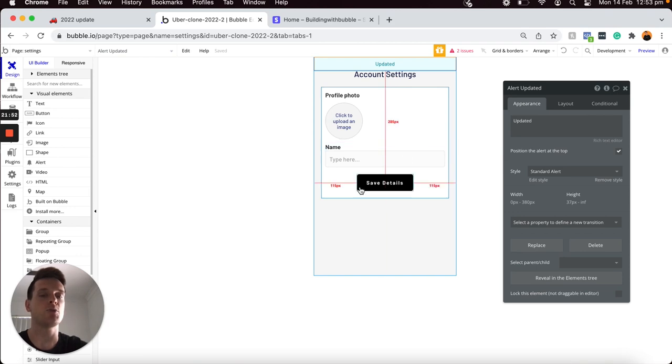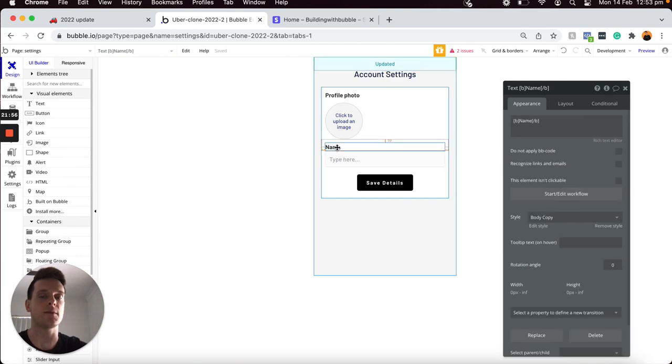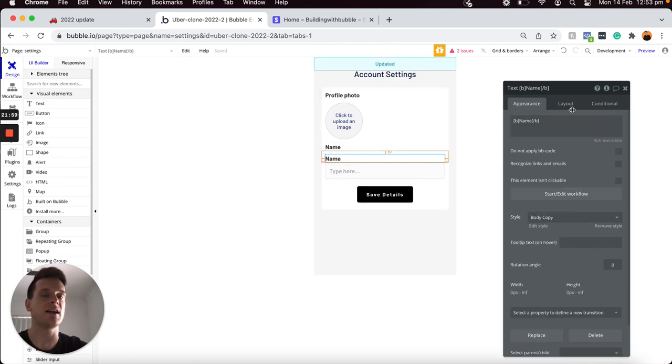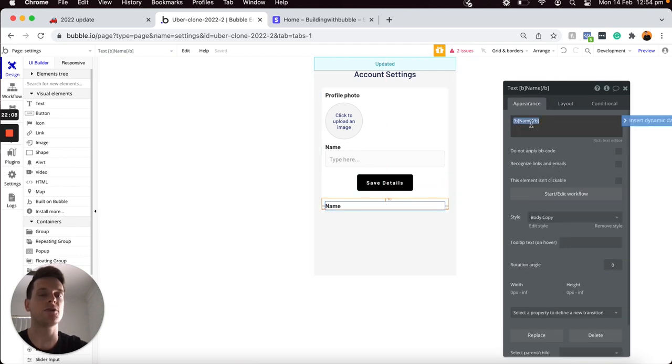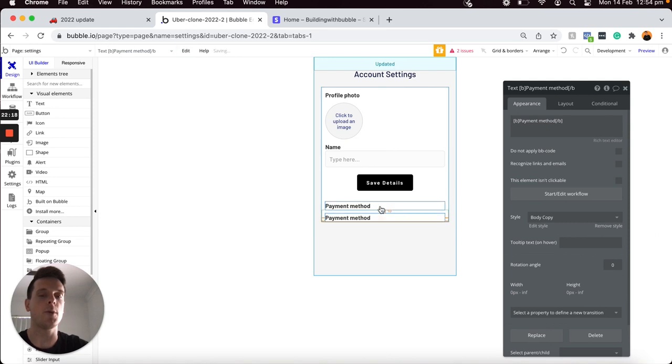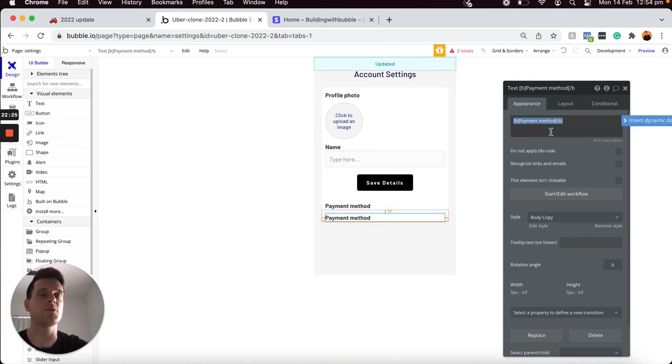And so I'm going to break this down into a separate section of our group. And in order to do that, I'm going to start by copying our title element here. I'm just going to move this down to the bottom of our group. And I'm going to update the appearance of this to display the words payment method. And then I'm going to copy this text once again, and then I'm going to remove all of this text, and replace it with the words a payment method is required.